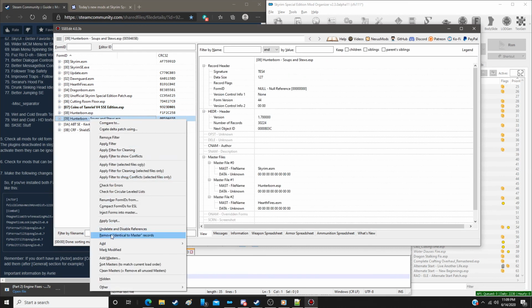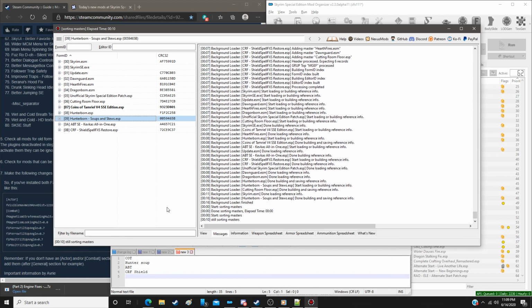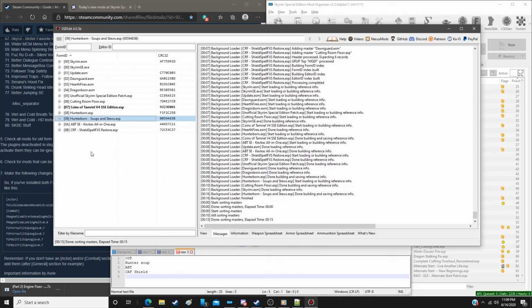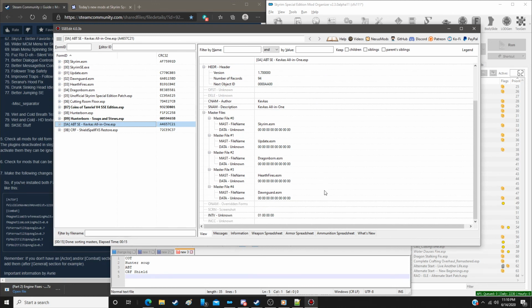Hunterborn Soups and Stews is the next one. Again, right click, select sort masters. It's going to take a second on this one, looks like, for some reason. Okay, ABT is the next one. I'll show you what the actual issue is here.